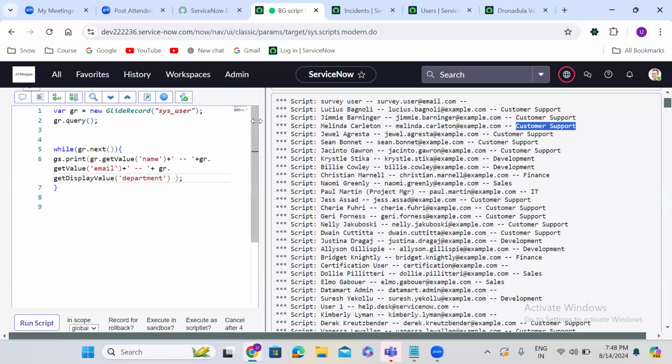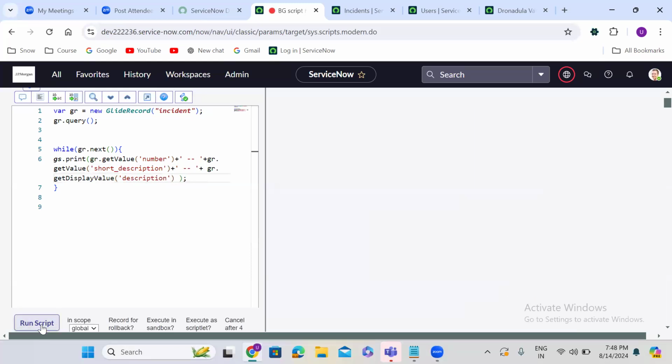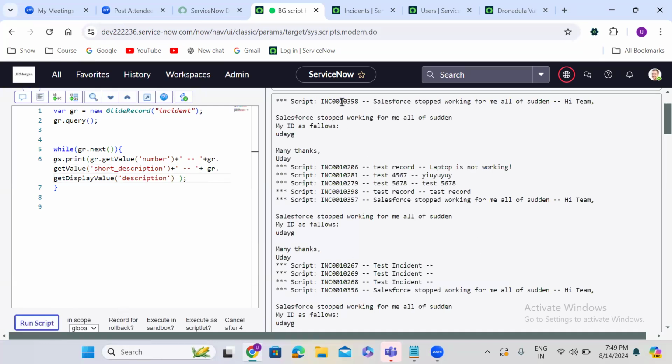Every table's data you can read. So I want to read incident table data: incident number, short description, description. You can see it is reading all the incidents.